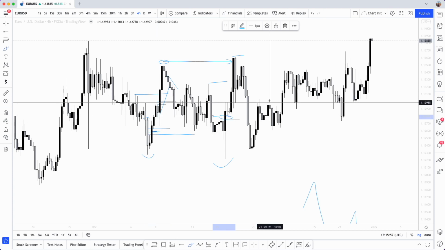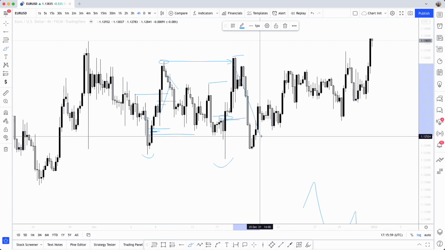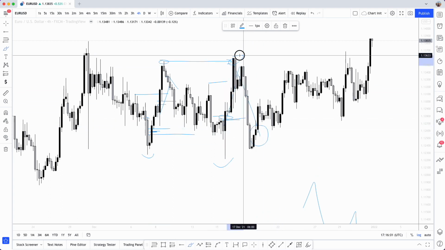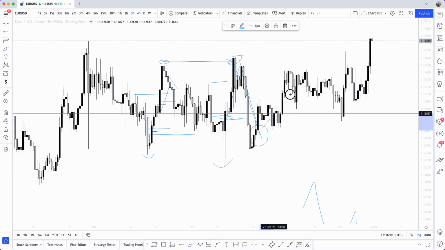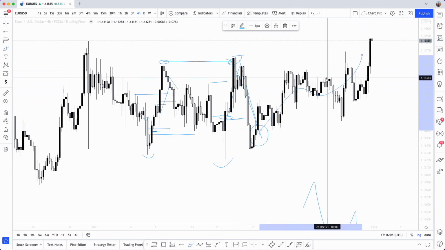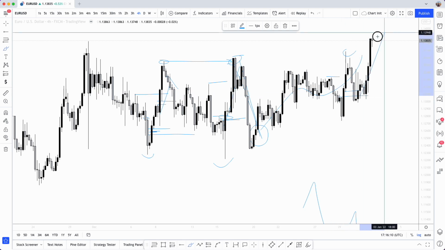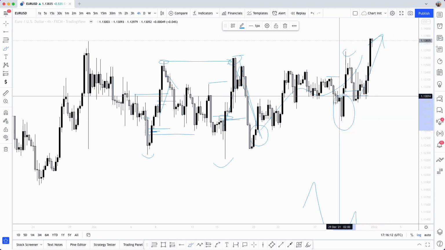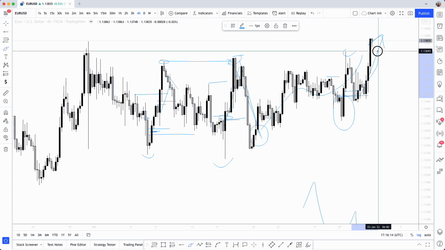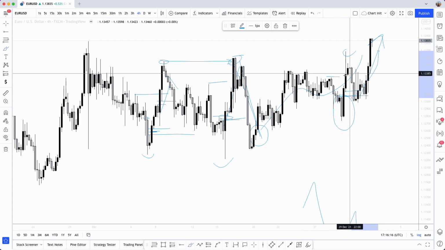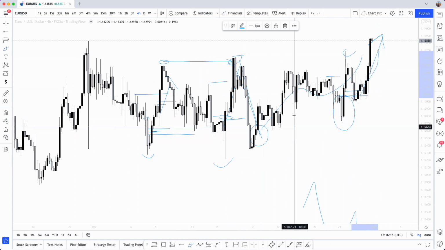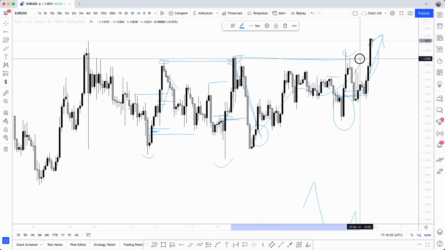Same thing as we can see here, and you can see how price comes back here because we've got excess buying. Price needs to come back to correct it, and then it continues. Even on minor structures, as we can see, breaker structure, price comes back, corrects it, and then continues. It reacts at this OB and goes. Bear in mind that is minor structure. Your major structures are still here, which obviously goes on to break here.